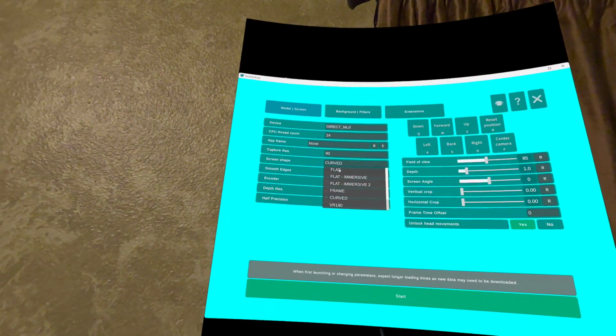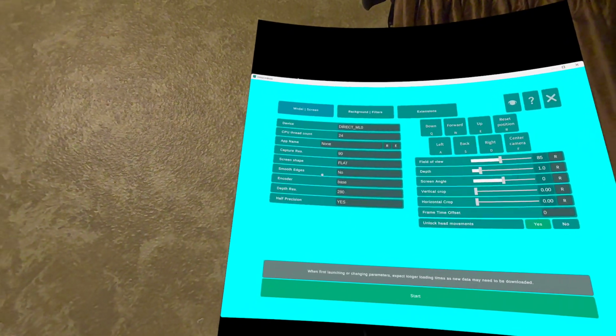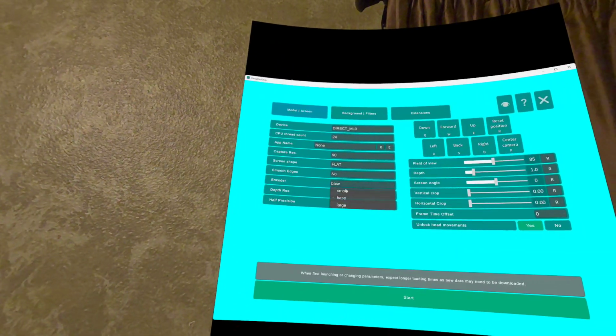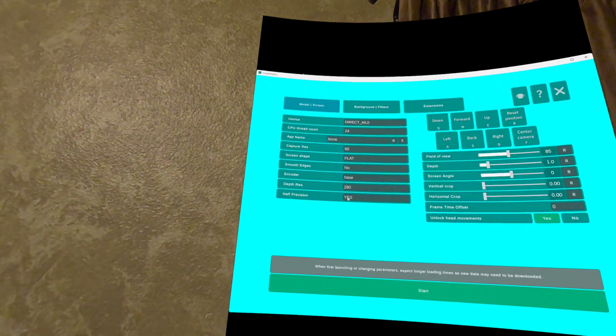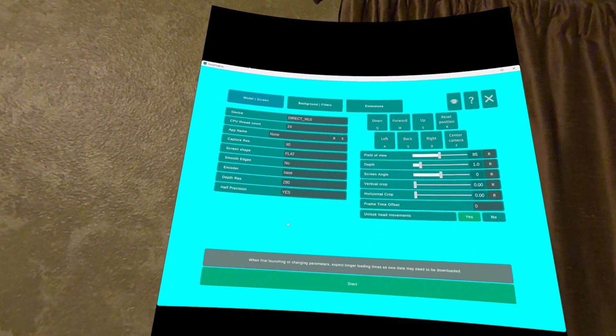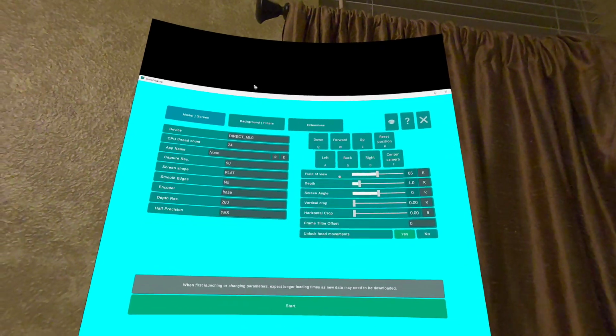Let's do flat. What are these? We'll try one of those. Smooth edges, no. Encoder, I don't know. Small, okay, base sounds like medium. Base sounds good. Half precision, that sounds faster. I'm leaving it. I can search these later to see what really makes it faster, but I don't know yet.